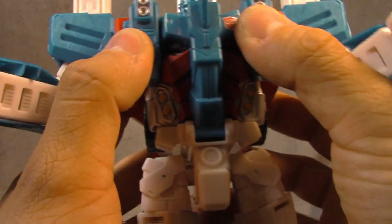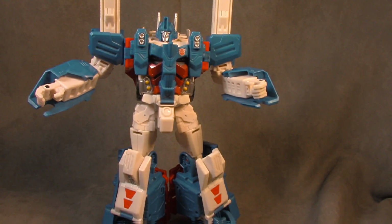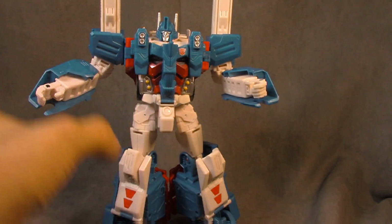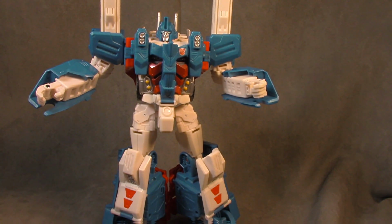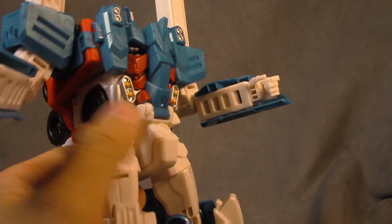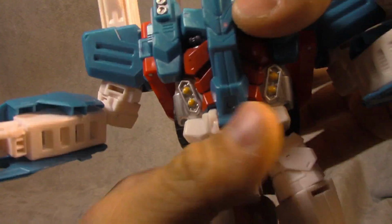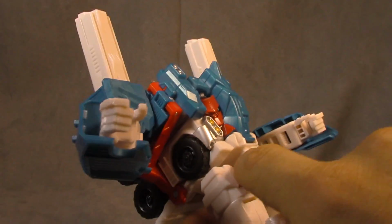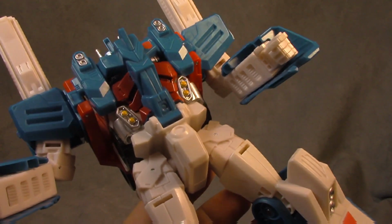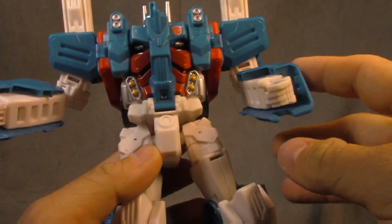It makes me a little upset though, because that's pretty much all the paint you get on them with a few exceptions. But that's a ton of paint and it's nicely done. And if they could have applied that throughout, we'd have a lot of really quality figures on our hands paint-wise, but that's not the case. So speaking of the torso, the problem is no waist swivel, and there's no real good reason for it. They could have put one in there between this pelvis piece and this piece, and it would have allowed for a lot of great posing, but no, you don't have that option. They've taken it away from you.